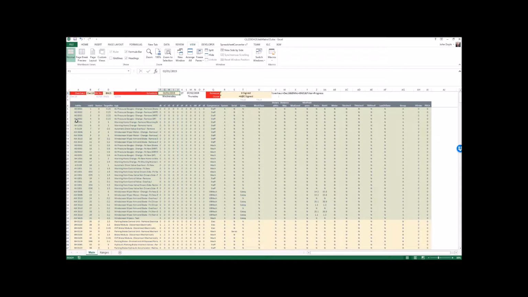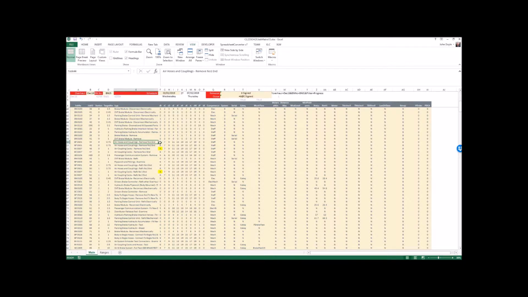So just taking you through this very quickly, here we have a definition of every job that needs to be done. So there's a job number, there's a job ID that will be done at a specific location. It has a number of target hours associated with it. It has a title. And if we run down this list, maybe we can see how each activity has a start day. These are the 10 coaches across there, and there's the rake test. So we can see that this job, for example, will be done on coach B on day 6. On coach C, the same job will be done on day 7.